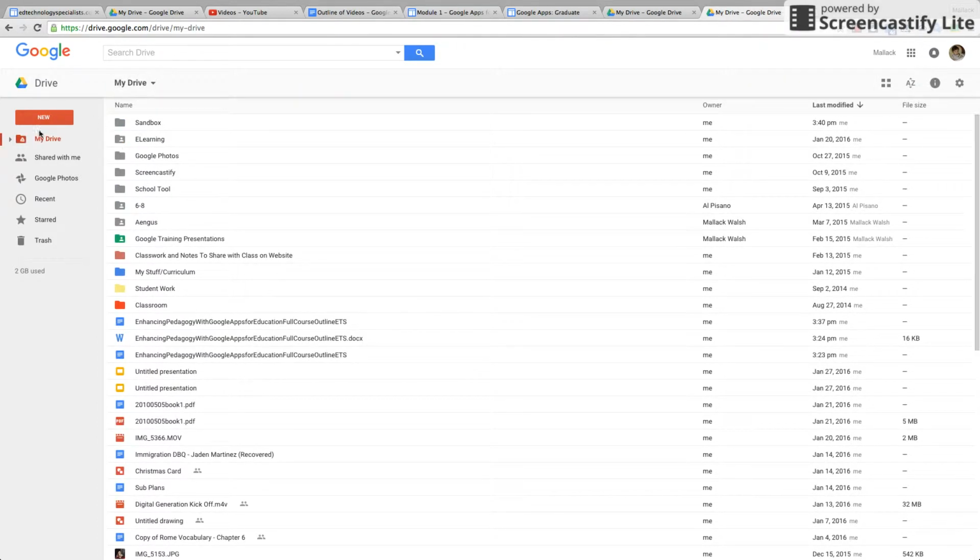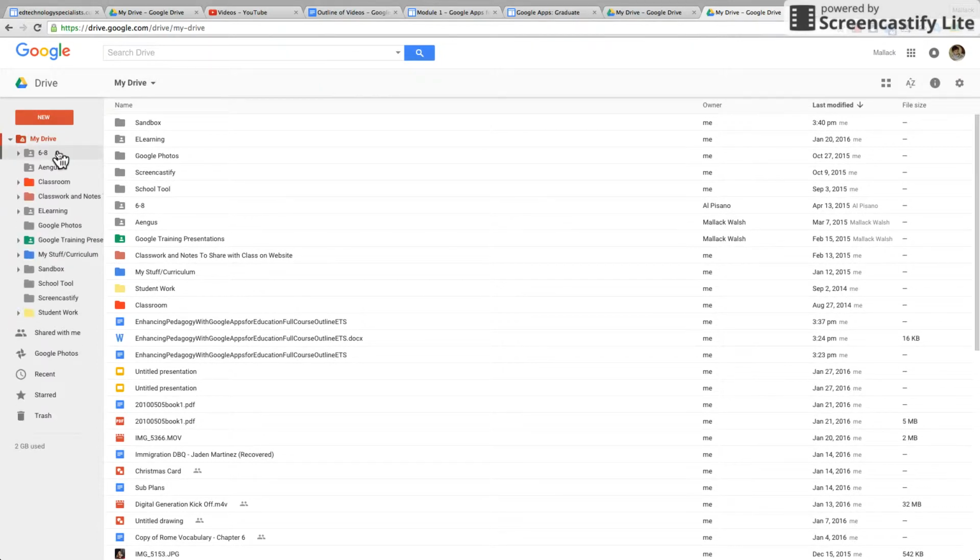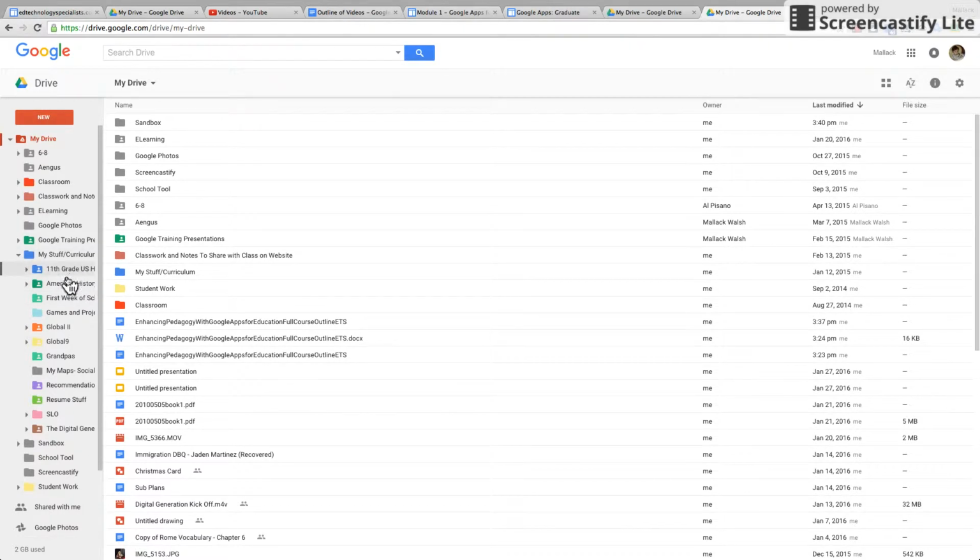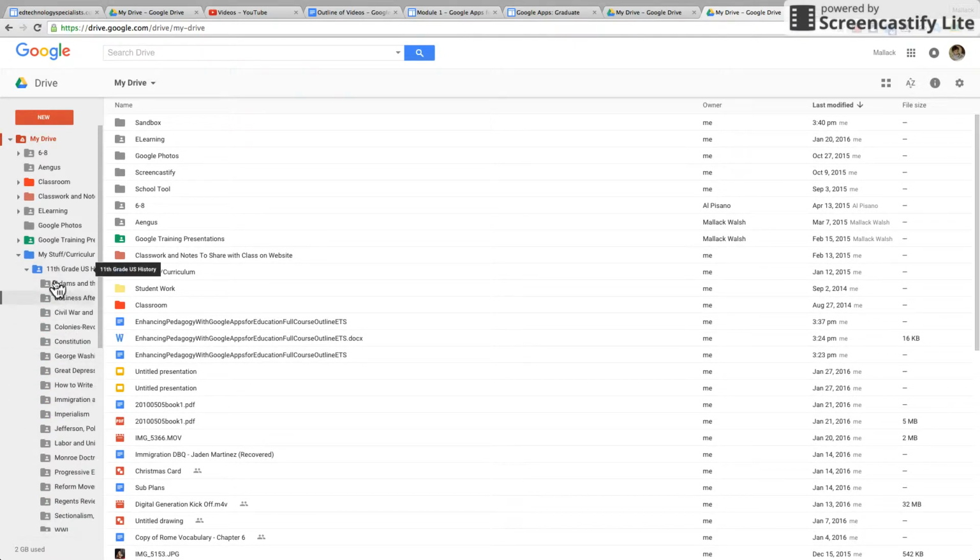So speaking of navigating, my drive, the left-hand menu, you're always going to be looking at the left-hand menu, and then there's a couple of options up here we'll go over later. On the left-hand menu, if you click this little arrow next to My Drive, it's a list of every folder within your drive, and you can also navigate that way. If you click any of these drop-down arrows, it'll reveal all of the folders within that folder. If I click this arrow, it now reveals all of those folders. So that's another way to navigate.